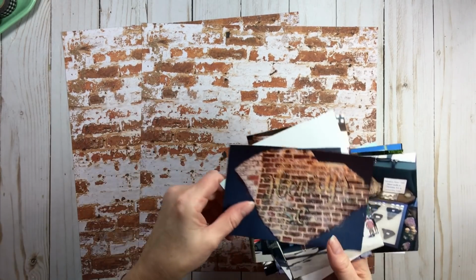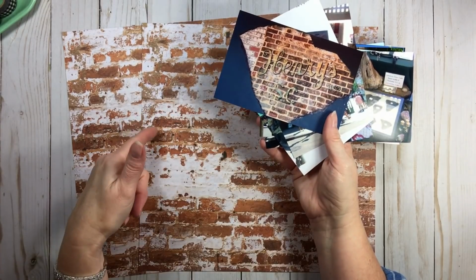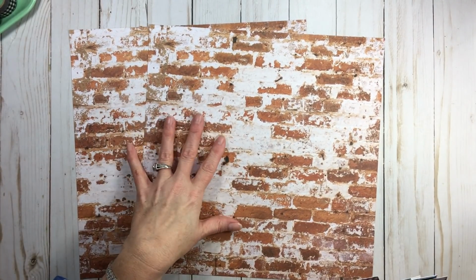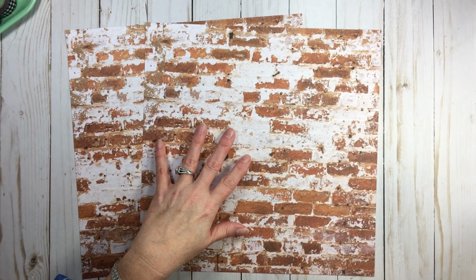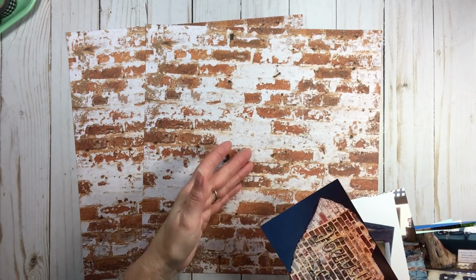And so this is the brick background I'm going to use, and this is the photo that prompted me to go get these papers. And so, love that. And this is part of my specialty papers, and I will have a video coming up where we're going to talk more about specialty papers and how I have them grouped in my paper categories. Because to me, this is a specialty paper.